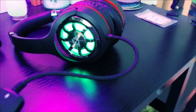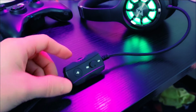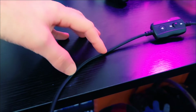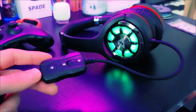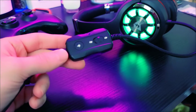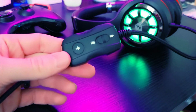Another thing I found was the distance from your ear down to the controller. I felt like it was a little bit too high up. I would want it to be at least 4 inches down, maybe over here, versus being there. They may push back and say that this is perfect for younger kids who are smaller than full-grown adults. I'm 5'9"-ish, so I'm not the tallest person in the world. But I felt like this was a little bit high up. I felt like I had to pull my hands up to an uncomfortable level.